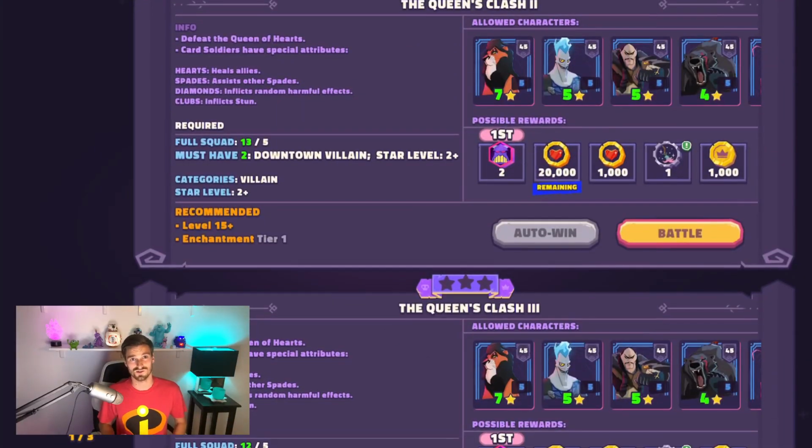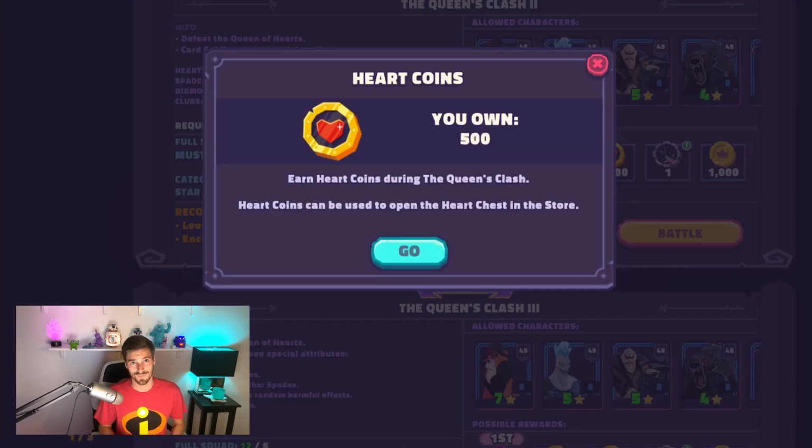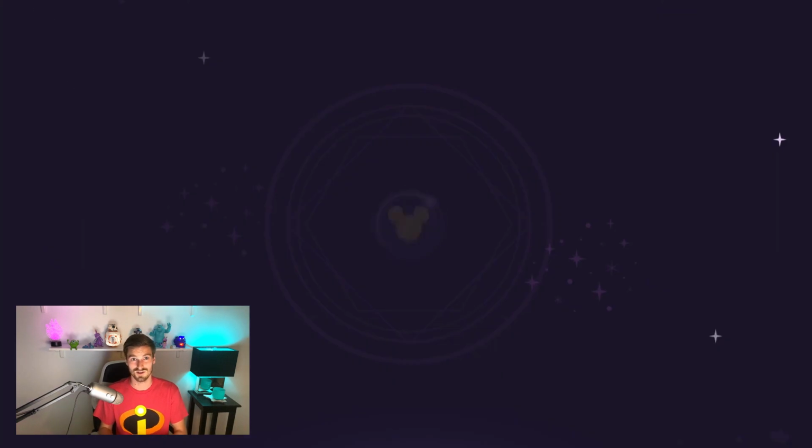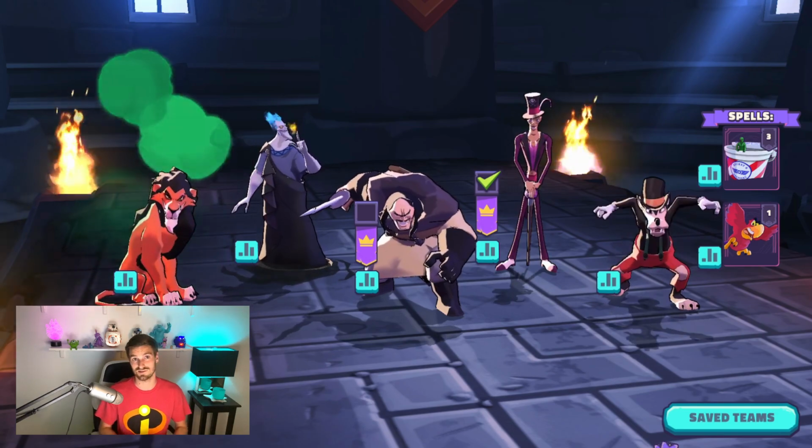First, let's look at how to unlock Zurg. You're going to unlock Zurg in the Queen's Clash event, and you're going to be fighting the card soldiers and the Queen of Hearts herself to take her down, and you're going to be getting these heart coins.